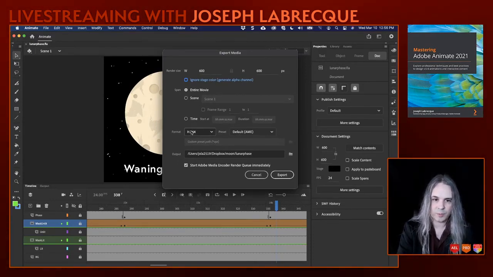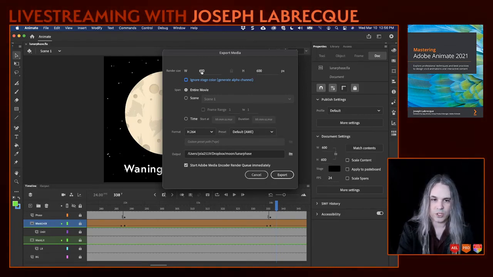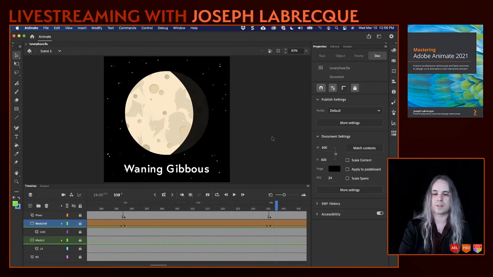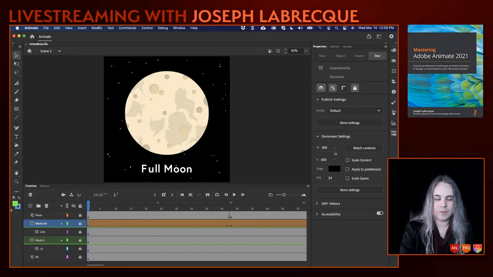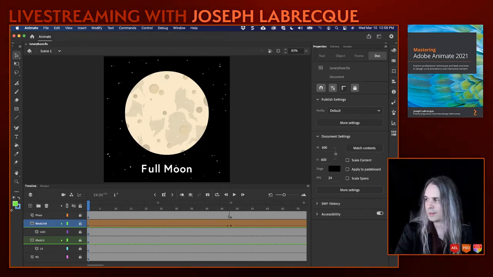So it actually pulls out the different formats and presets from Adobe Media Encoder in order to create this file. And you can change the height and the width and so forth. It'll create an MP4 file for you, anything you want.